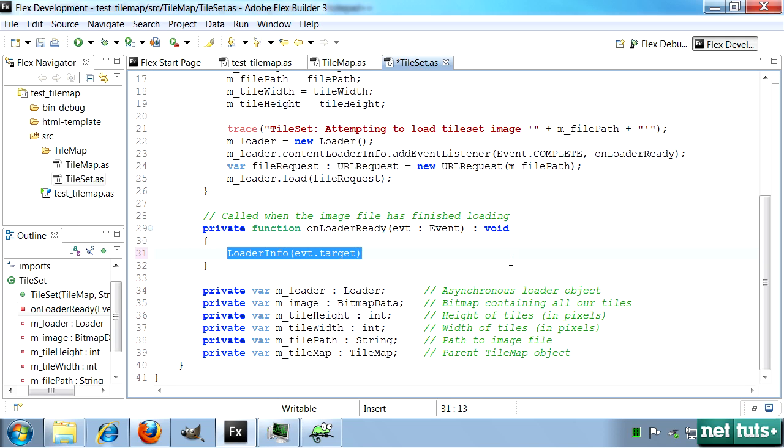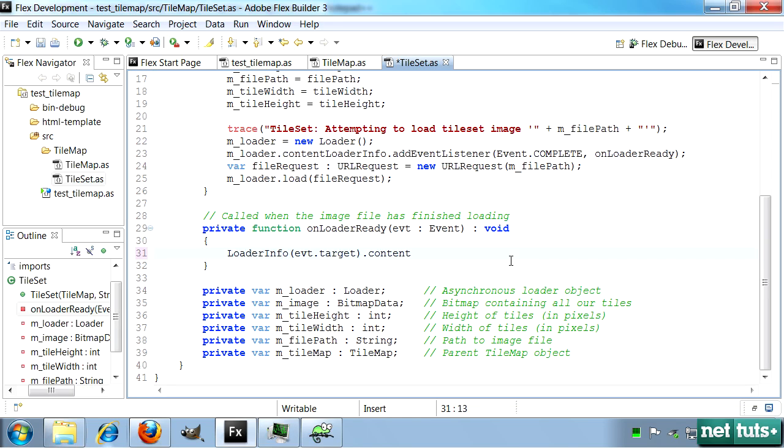That LoaderInfo is what we use to leverage this data and turn it into a type that we can really work with. So LoaderInfo, once it's created, will contain a content member. Just over here, you can see I'm adding the content, so that content is a member of this object that's just been created inline right over here. And this content actually contains our bitmap too. There are a number of other properties in there, though it's not actually auto-completing for me.